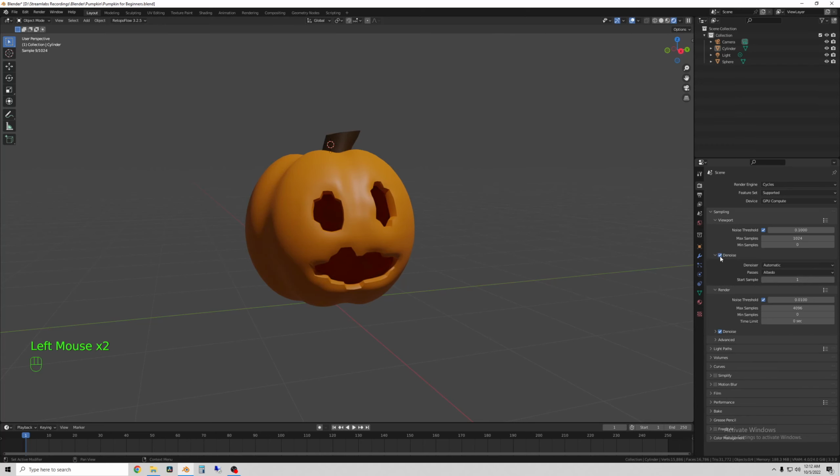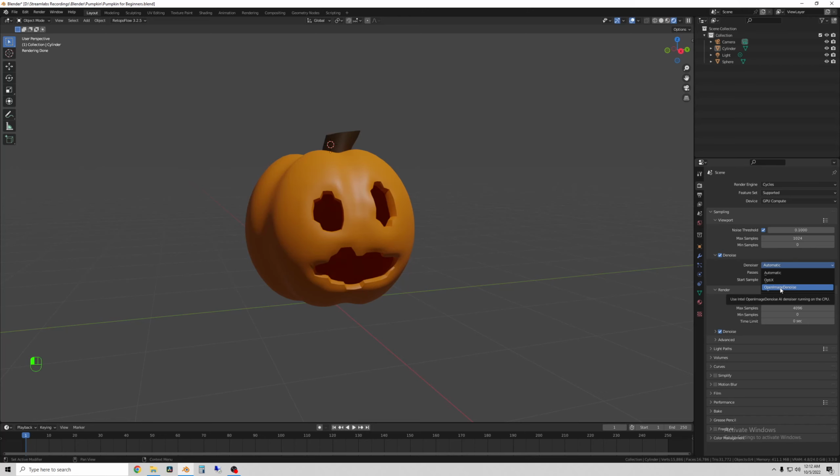I am going to turn on viewport denoising. So the very first setting down here is the sampling. This is just going to help us see what it looks like in the viewport. And I'm going to change my denoiser to OpenImageDenoise. I can also use OptiX because I have an NVIDIA GPU, but you really don't necessarily need it.